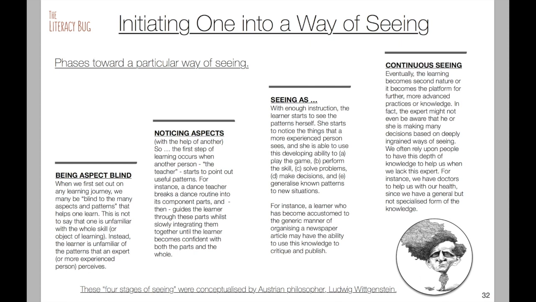And then once I utilize those patterns, I can look around me at the rest of the world and actually notice, oh, I can see it too. I can see how these patterns that an expert sees are all around me, until they become second nature. And that's reflected here. One key part: if I'm aspect blind, it doesn't mean I have no knowledge or understanding at all. It's just I'm not seeing the patterns.